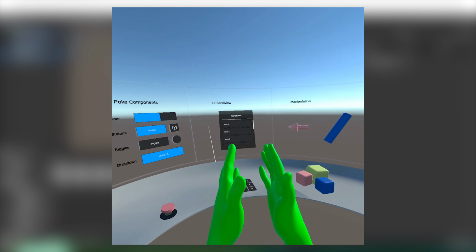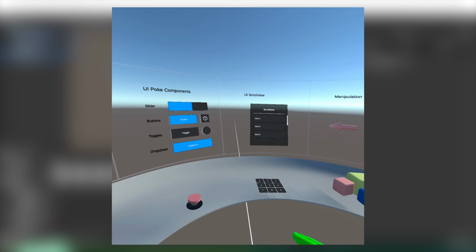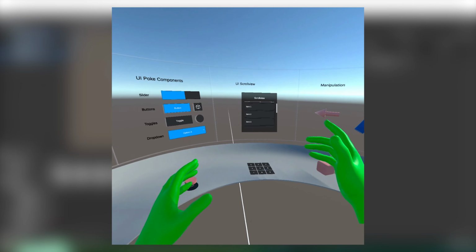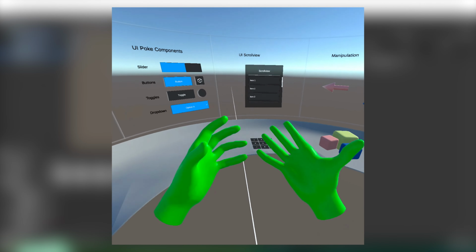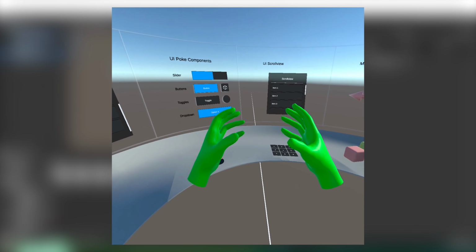So it should give you a lot more flexibility moving forward in terms of your hand tracking, as long as your headset supports hand tracking and has an interaction profile that you can use with the XR plugin management, then you should be all good. So that's how you use hand tracking with the XR interaction toolkit and OpenXR.